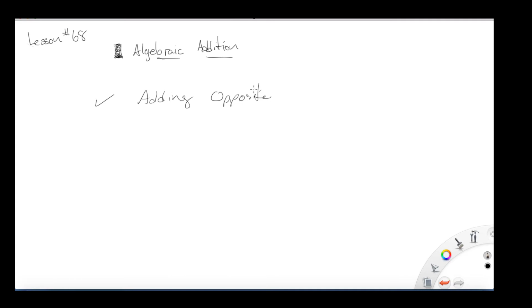I'm going to give you an example. So I'm going to have a -3, and I'm going to add the opposite of 3. So if I'm adding two negatives, it's going to be even further negative. Because if I have a -3 on a number line, and I add 3 more negatives, it's going to end me at -6, and we could chart that with a number line and demonstrate that, okay?